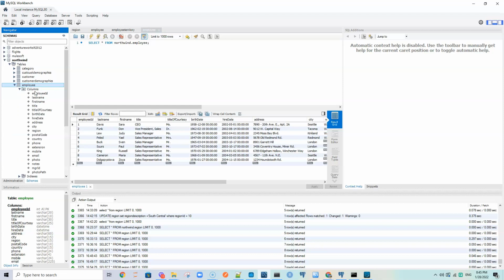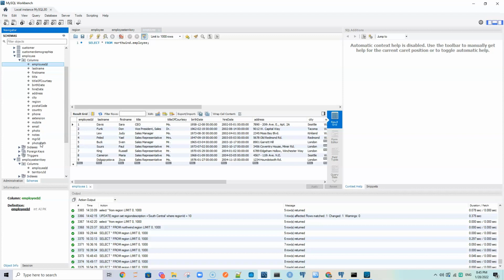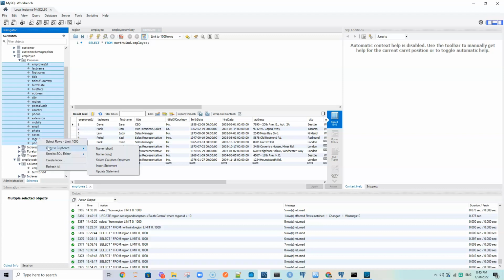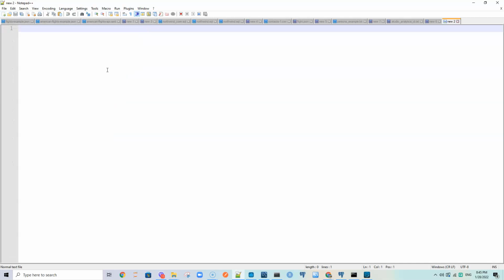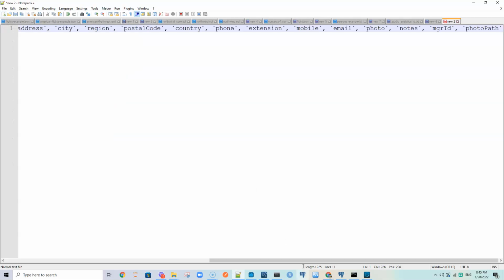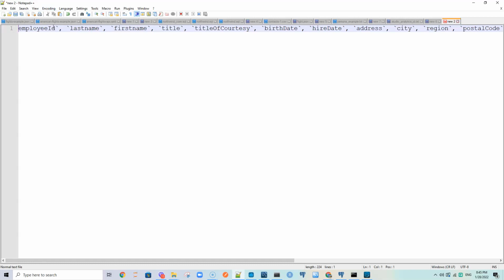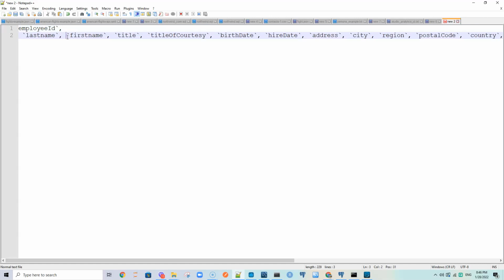So let's get the columns of employee first. These are the columns. I'll just copy them, copy name, and paste it here. These are the different names, and I will make every one of them a new line.